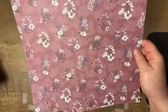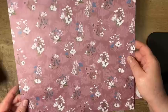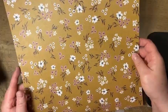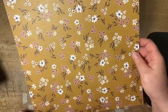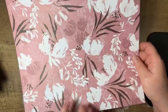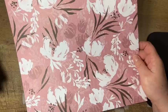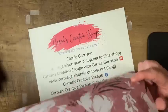Then we've got this pretty Moody Mauve paper with these little floral sprigs on it — it's just very dainty. This is a bigger one with the Wild Wheat. If you have a circle punch or die, you'd be able to punch out some of these circles and have just that flower as a focal point. Here's just a bigger Moody Mauve with the larger florals. Moody Mauve, white, and Early Espresso — I don't know that I would have thought to put these two colors together, but they really do look nice, especially with the cardstock.